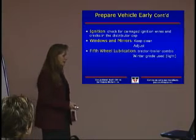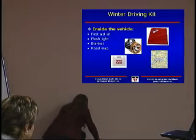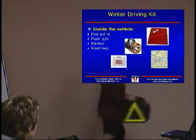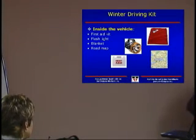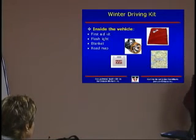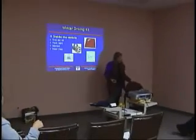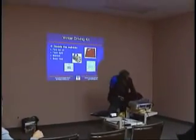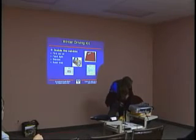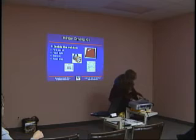So, winter driving kit. Well, let's see. We've got one up here, courtesy of OHCOW, produced by our fearless leader Mark. And that's amazing. We have an umbrella. Winter driving kits come in all shapes and sizes, and they have all different kinds of ingredients, so we'll show you what this particular one has inside of it. It's got an umbrella and a flashlight, some rubberized gloves, a first aid kit, a pen knife, rope, bumper cables, and a nice warm black blanket.